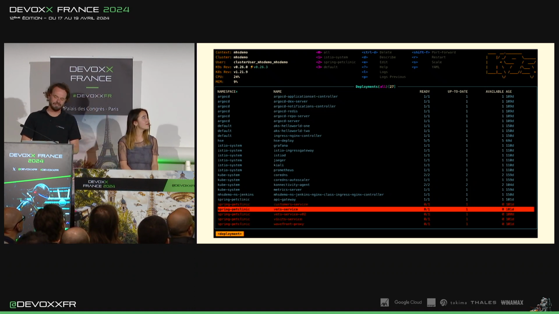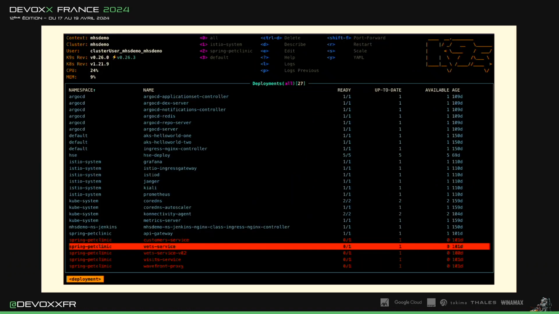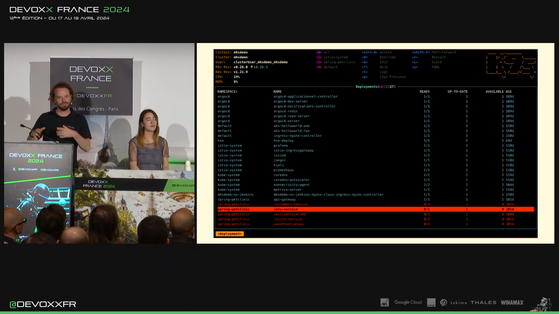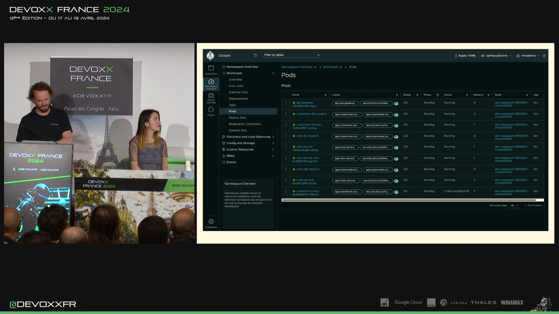This is a screenshot of K9s, which, for the older people in the room, is like a Norton Commander for Kubernetes. It's a text-based browser where you can navigate through your API objects, drill into them, query the logs, see the details, and so on. So it can save you quite a bit of time as opposed to using kubectl only.